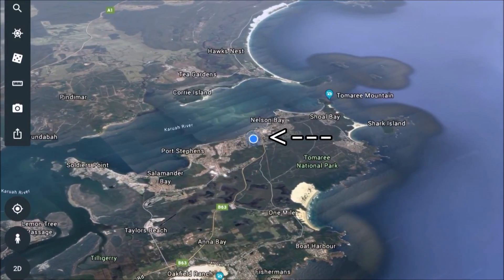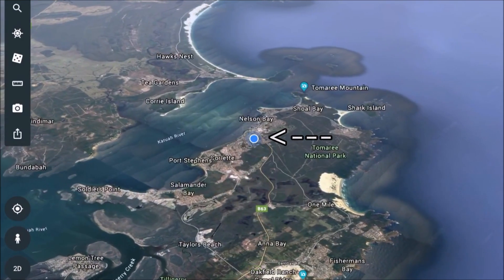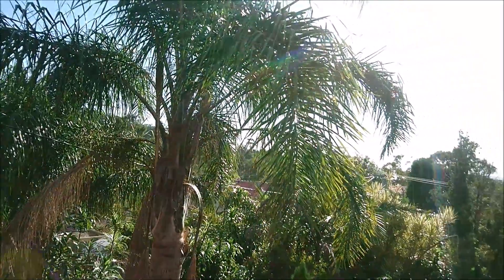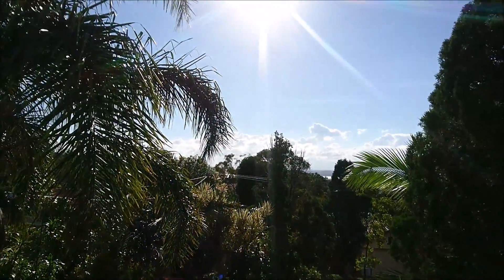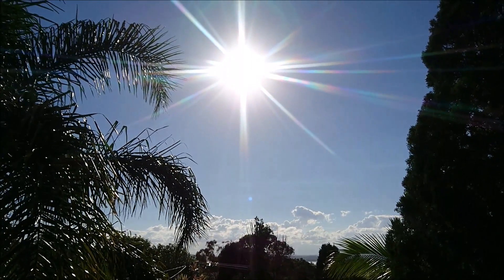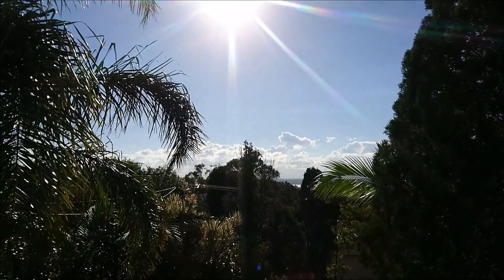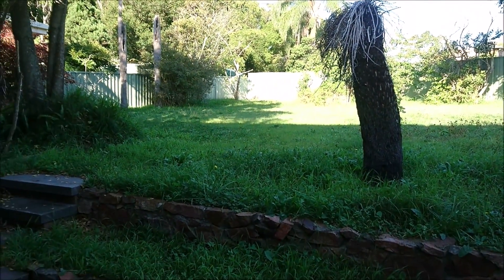But that little blue dot there on this Google Earth zoom gives you a bit of an idea of where this video was filmed. This is the view from the top floor of my house — I use this view for all my Himawari observations, and sometimes when I need a bit of footage to talk over. But today we're going out my backyard and we'll have a little explore of the bushland behind my house.